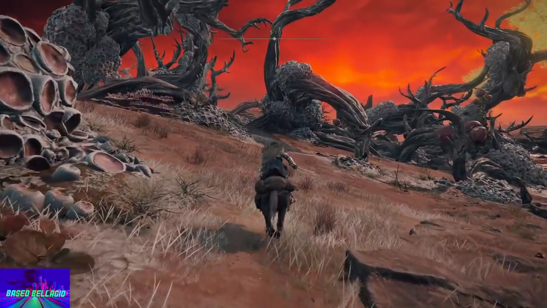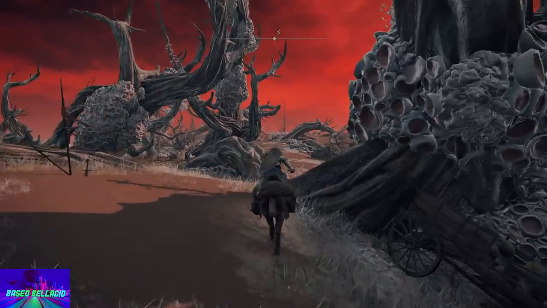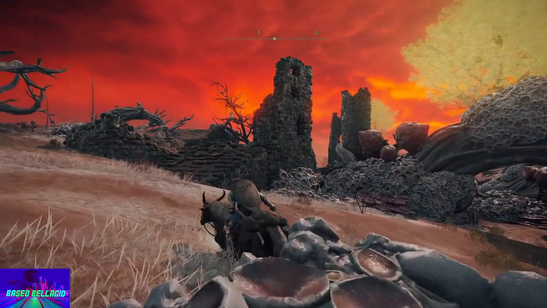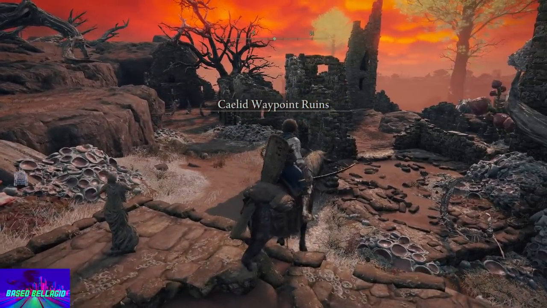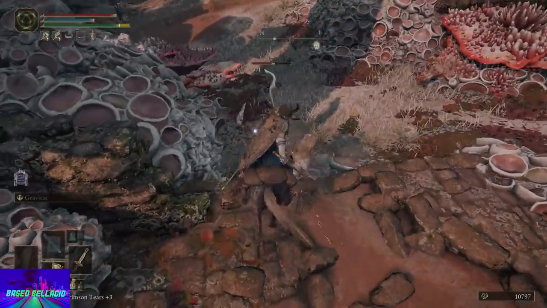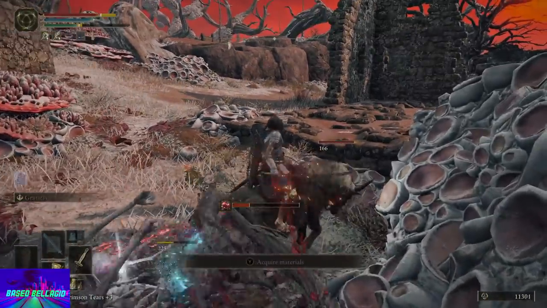I have not explored this area too well. I pretty much stumbled upon this area by accident on stream, found that chest, and then I just explored it. Here is the Caled Waypoint Ruins. This weapon is even pretty decent on horseback.